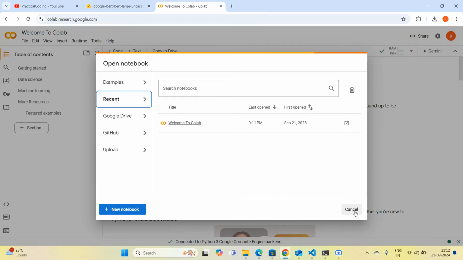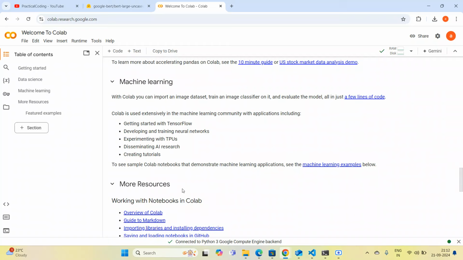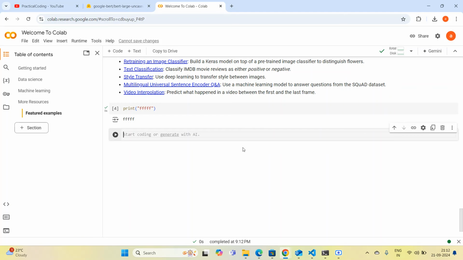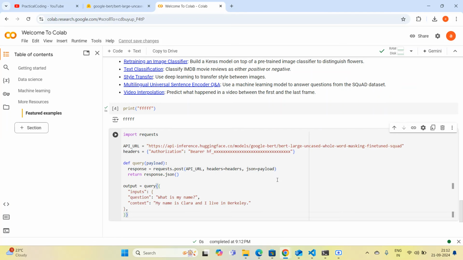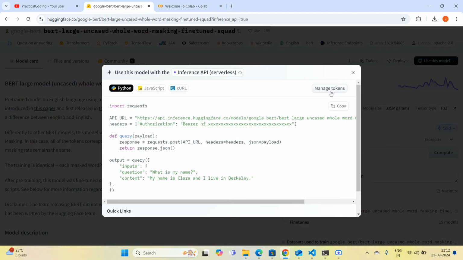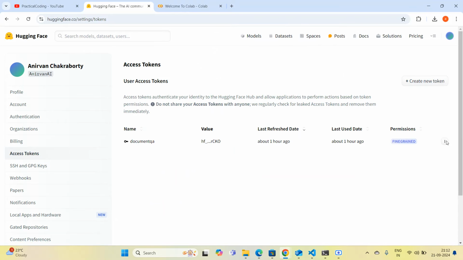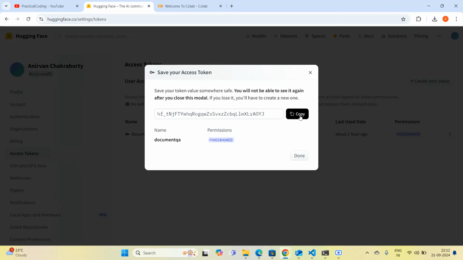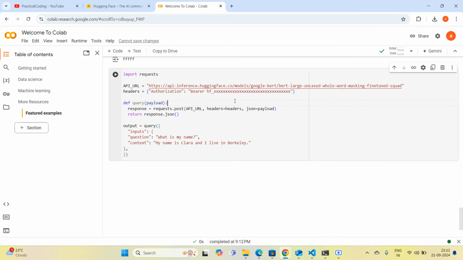Let me execute some random things, because I have to make sure whether it is running fine or not. I'm giving a random print statement to check. Yeah, it is running fine. I'm pasting this code, and here I need to check this API token. For that I have to go to manage tokens. You can create your own API token, and because I'm going to delete this token after this video anyway, I'm pasting this API token here, and this is my context.